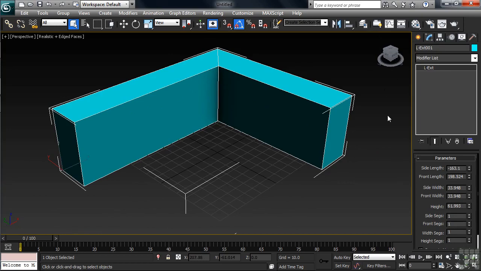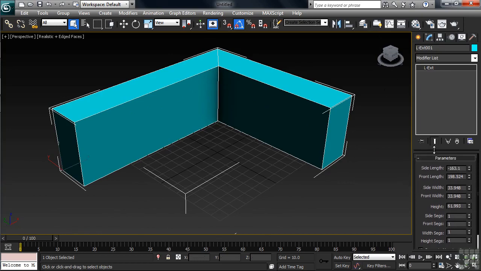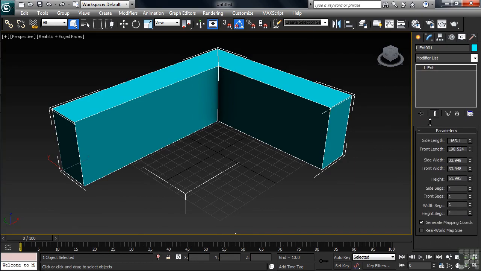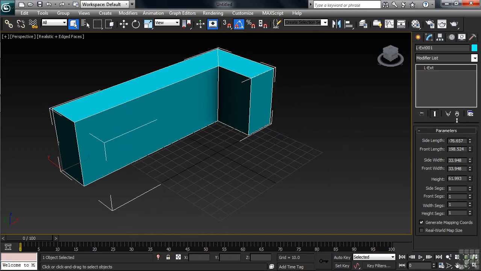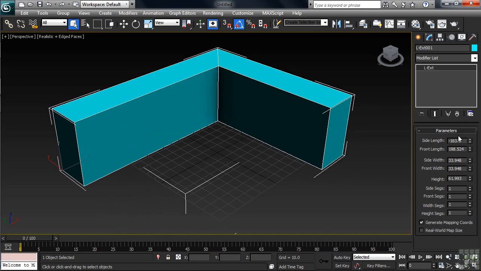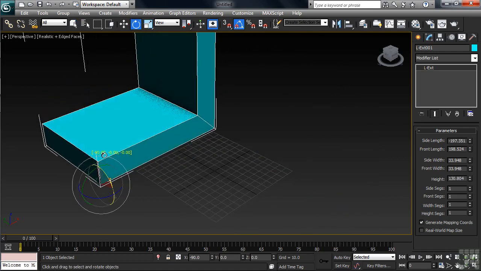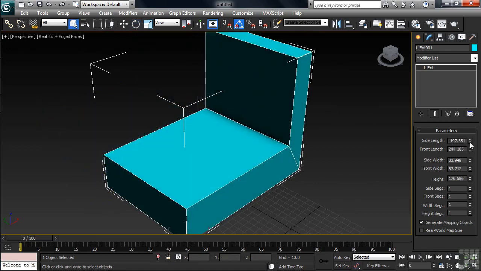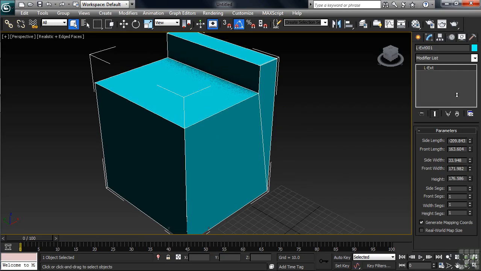Back in the Modify column, you'll notice there's quite a few different things that you can adjust. You've got different settings to control all 3 dimensions, the length, the width, and the height. So in this, we could create anything from a bookshelf bracket or angle iron to something like maybe the back and side walls to a room. Rotating the object 90 degrees, we could even make something like a bed and headboard. Or maybe with a few more adjustments, a washing machine or dryer. Let's delete that and try something else.